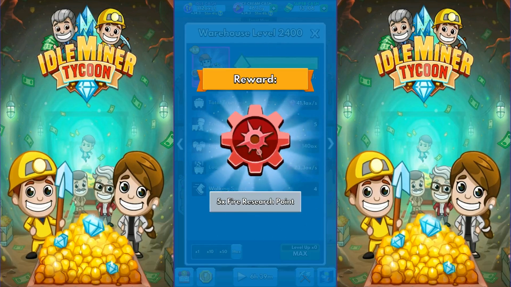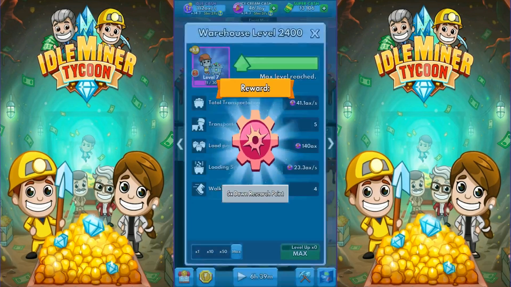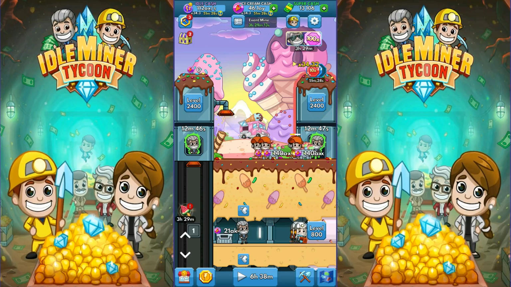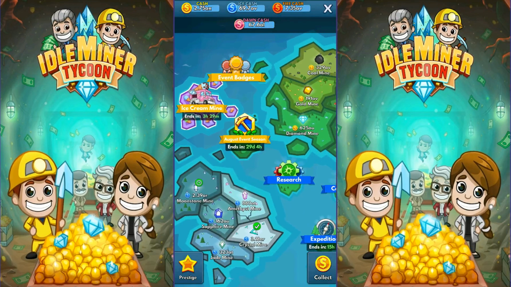Okay, some fire research points. And dawn ones. Very precious indeed. And, of course, the gold ice cream badge. Okay, so that one is all done. And we might as well just leave, because otherwise they'll have us leave anyway, right? All right, so let's see.